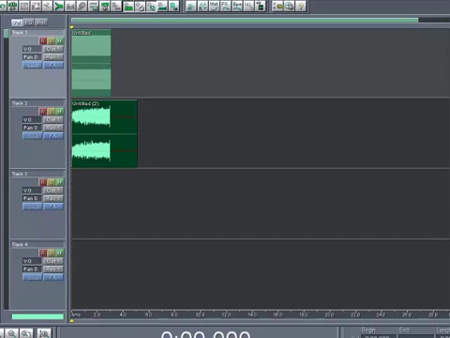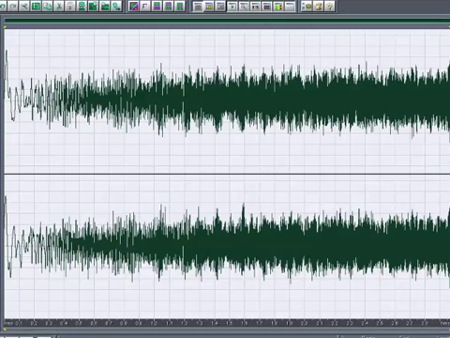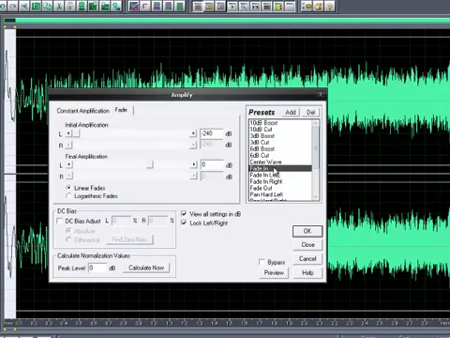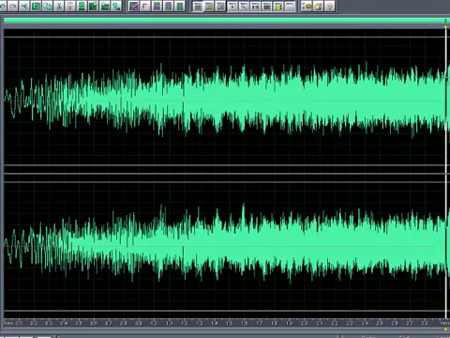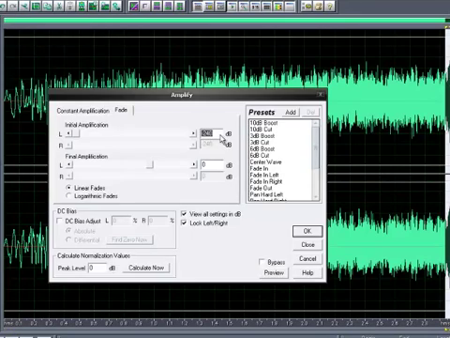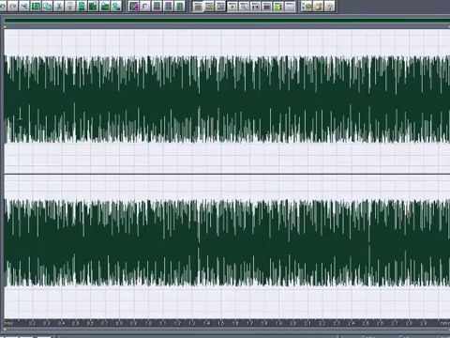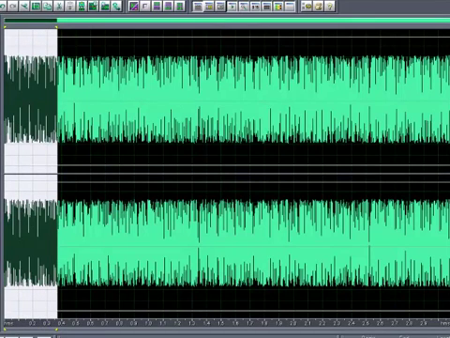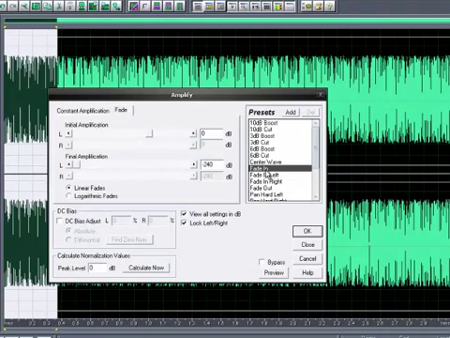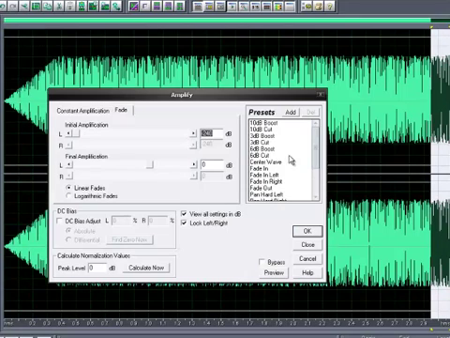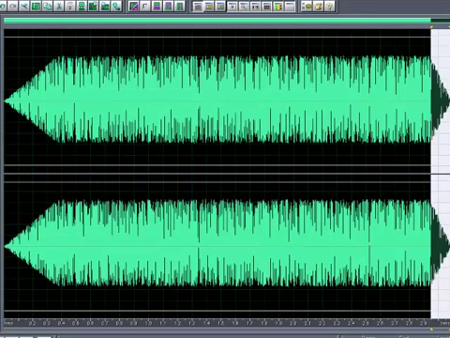So we need to do a little bit of trimming of the edges. I'm going to fade it in and fade it out. I'm going to go to the other one. And the output. Fade that out. Go back to the multi-track.